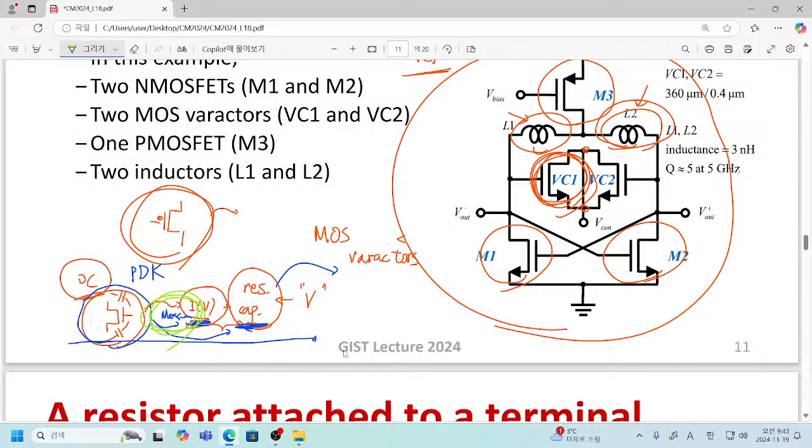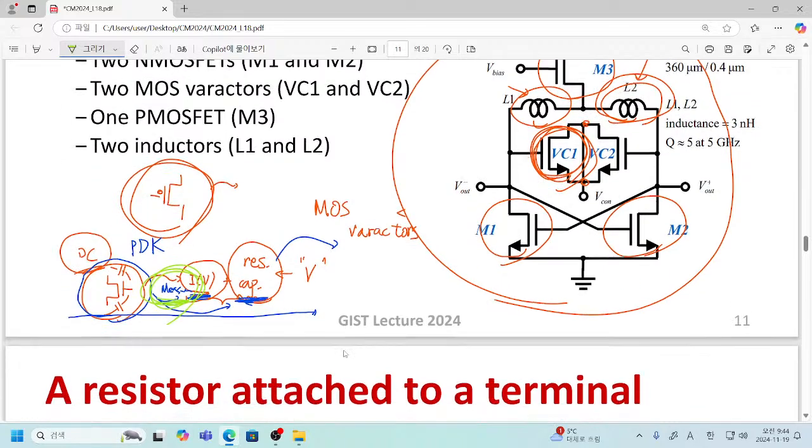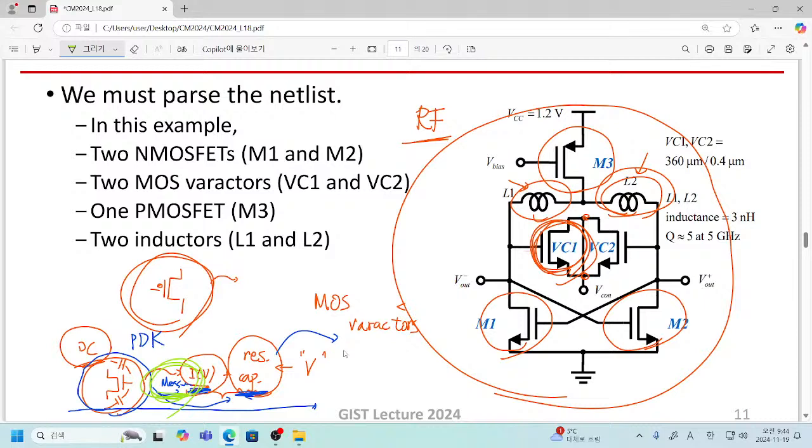However, the point is, if we have to make an early-stage design with an undeveloped or underdeveloped technology, this kind of measurement is not allowed. Then how can you make this PDK? That makes certain problems. So what we do in this case is, instead of transferring all this information from the real fabricated device into a well-established PDK, we can just do the TCAD simulation.